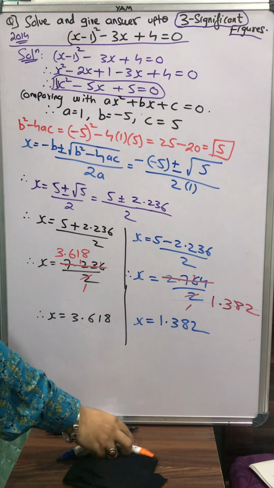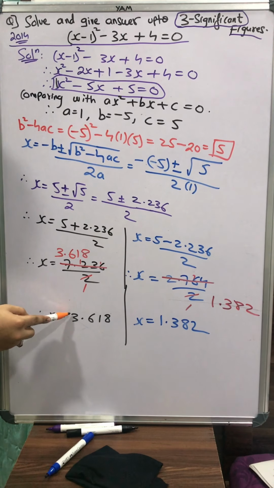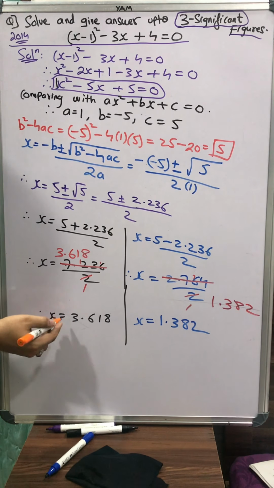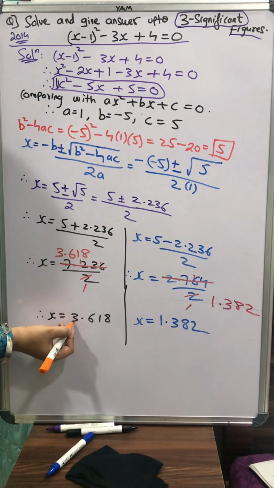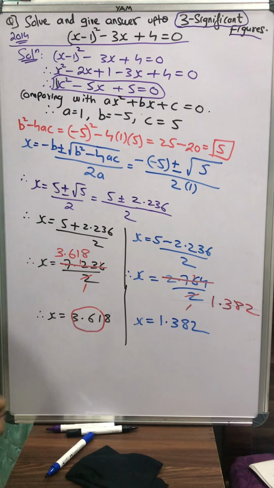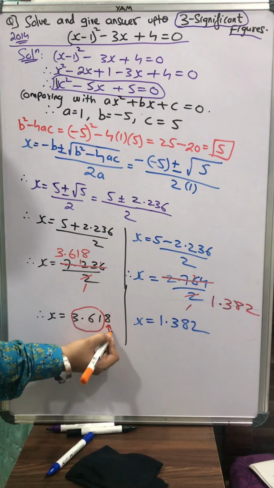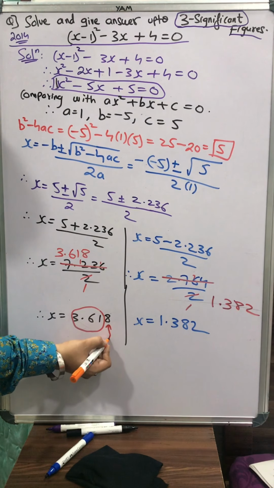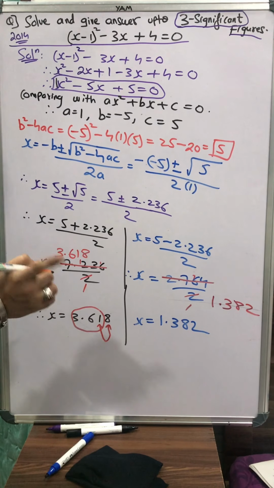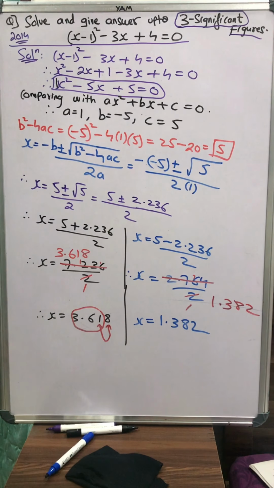But pay attention here, students. Please pay attention. 3 significant figures. Significant figures start from a non-zero term. They do not start from decimals. So we'll start from 3. So 3 will be the first significant figure, 6 will be second, and 1 will be the third. But as I say, just ahead of our significant figures, if we have 5 or a number more than 5, then 1 will be added to the preceding digit. We'll have to do plus 1 to the preceding digit. So it's 1. So 1 plus 1 will be 2.